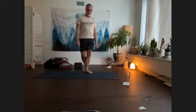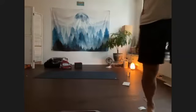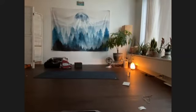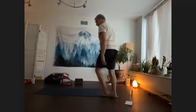And then once you get to the top, I'm just going to adjust my camera just a wee bit because I feel like I'm not getting quite the length. There we go.